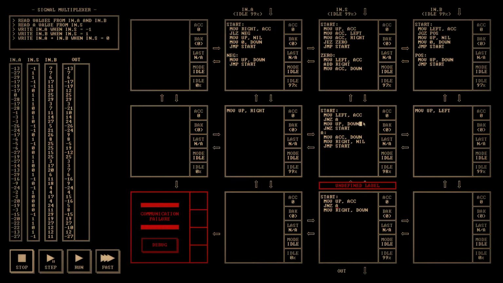Anyway, it makes sense, yeah, okay. Then, move up, down. I need to clear the value that's coming from the left hand side. So move left nil. This will actually be moving it down. Move up left.